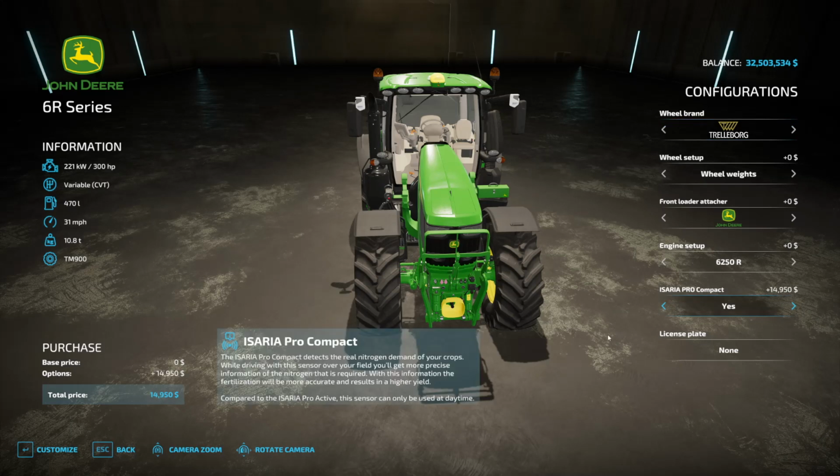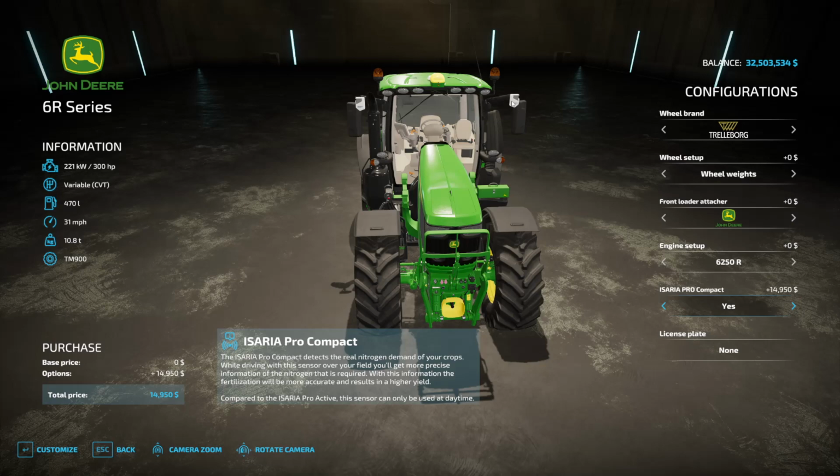And you simply select yes. And it tells you it detects the real nitrogen demand of your crops. While driving with the sensor over your field, you'll get a more precise information of the nitrogen that is required. With this information, the fertilization will be more accurate and results in a higher yield.